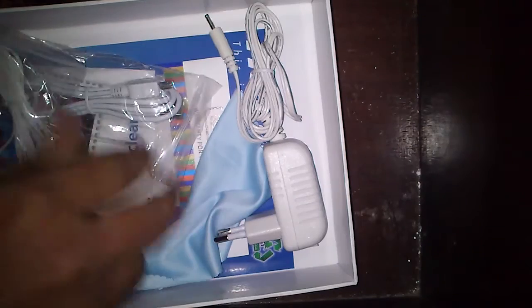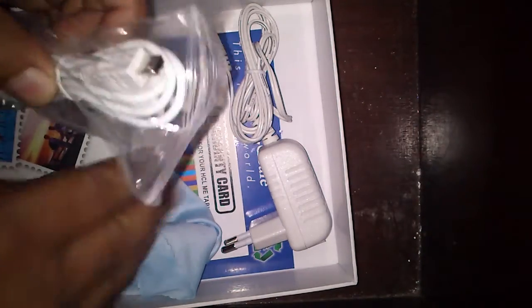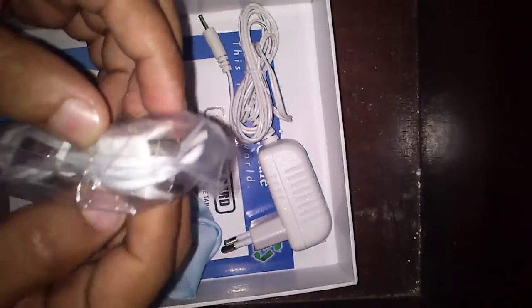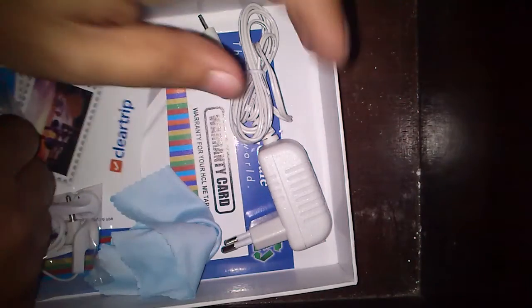HCL tablet, this is a white one. Let's look at the accessories first. This comes with quite good packaging. Great, this is the cleaning cloth which they have given. This is the headphone, a standard headphone without mic. This is the on-the-go data cable. Through this you can connect a pen drive as well as your laptop.